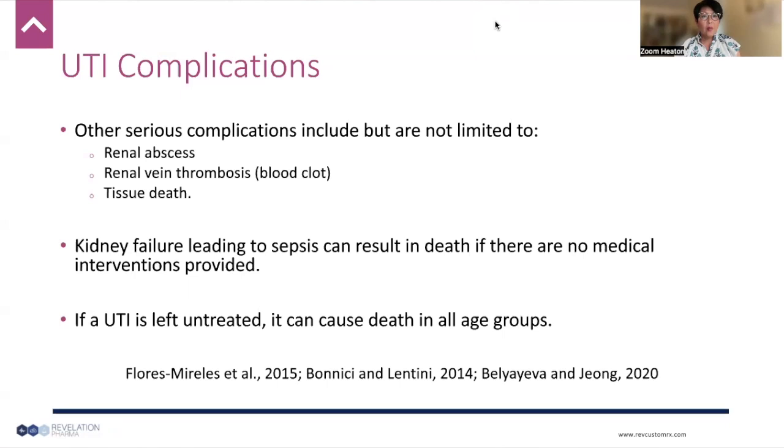Renal vein thrombosis, a blood clot that develops in the vein that drains the blood from the kidney, or tissue death. Kidney failure leading to sepsis can result in death if there are no medical interventions provided. And if a UTI is left untreated, it can cause death in all age groups.